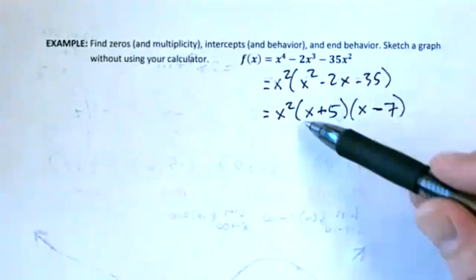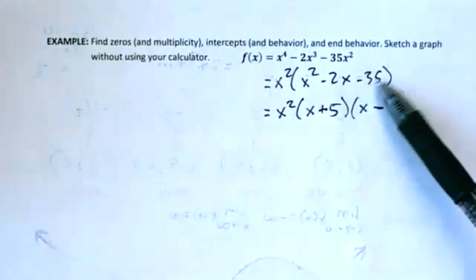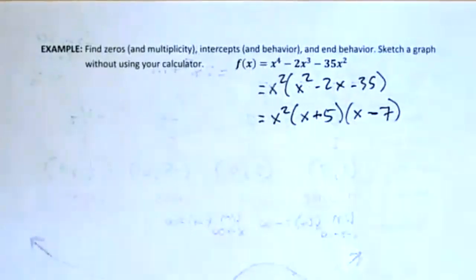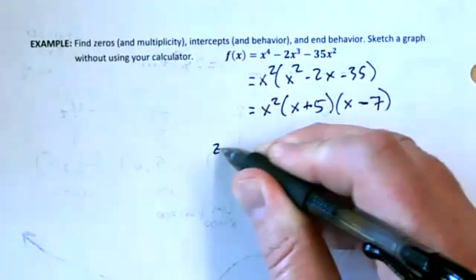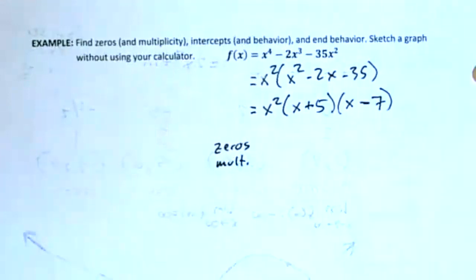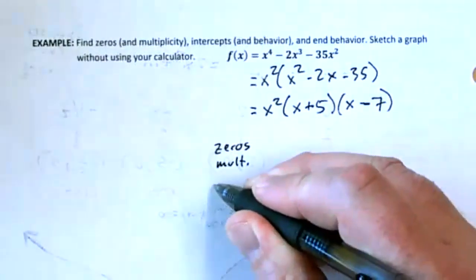There's my negative 35, here's my x squared, good. All right, so you should be able to factor it fairly quickly. Again, 30 seconds max for that. Actually, I would say probably more in the range of like 15 seconds for something like this. 30 seconds if there's a coefficient out in front. Okay. All right, we got enough information to make ourselves a little table. We're going to do zeros and multiplicity for each of those zeros. Let's not bother with x-intercepts this time because it's the same as the zeros, but with parentheses. But let's do behavior.